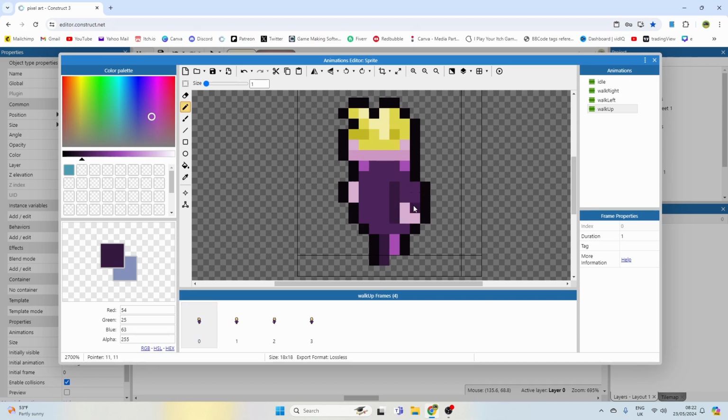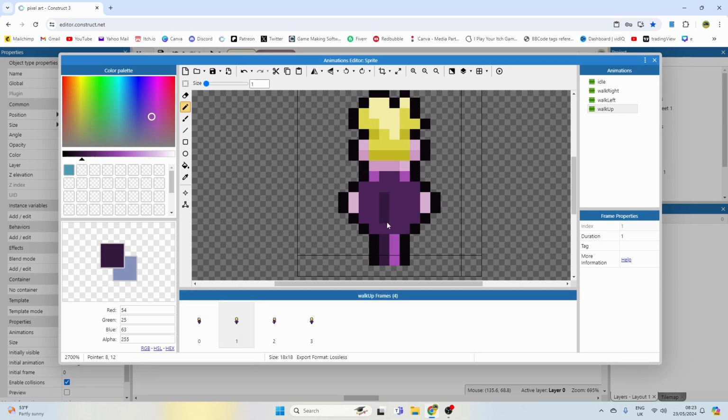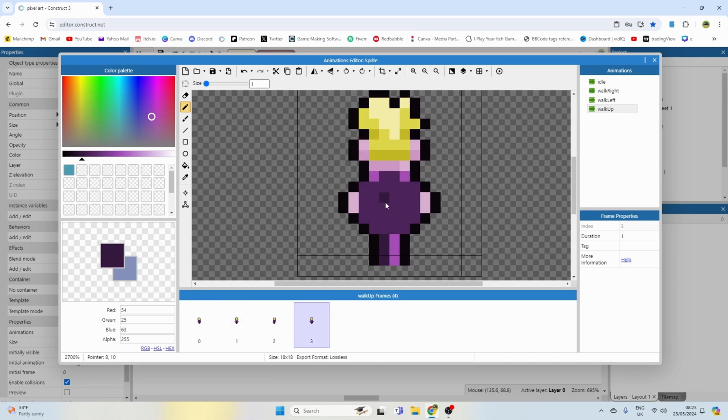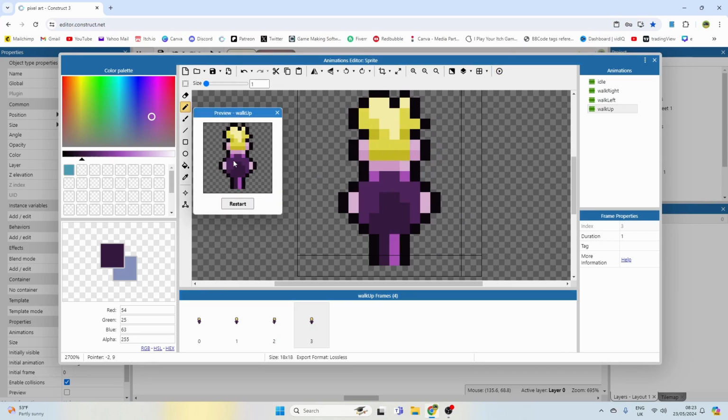Now the arm, when it swings back, is going to create shade through there, and then when he has got his arms together, we'll just put a nice block of shading in the back there, and then the same thing when his other arm comes back. And then what we'll do is we'll just copy that frame out again and move it to the side. There you go, now his kind of shading is moving as his arms are swinging, so it's giving you an idea that his arms are swinging forwards and backwards.